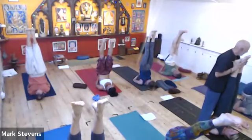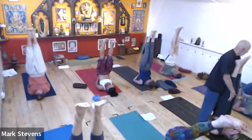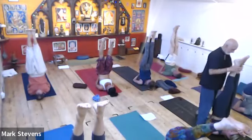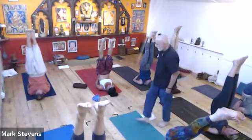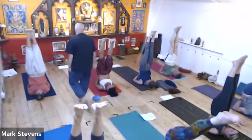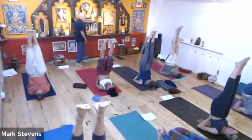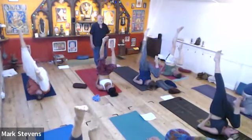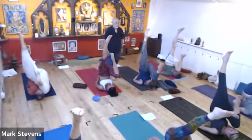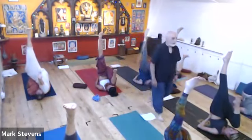A little bit of space between your heels. Remember, you can come down whenever you want to, or we'll do some vinyasas. Exhale, bend the right knee down to the right side of your forehead and stretch the left leg up. In any position, you can do this in half shoulder stand or full shoulder stand. And then inhale, come up.